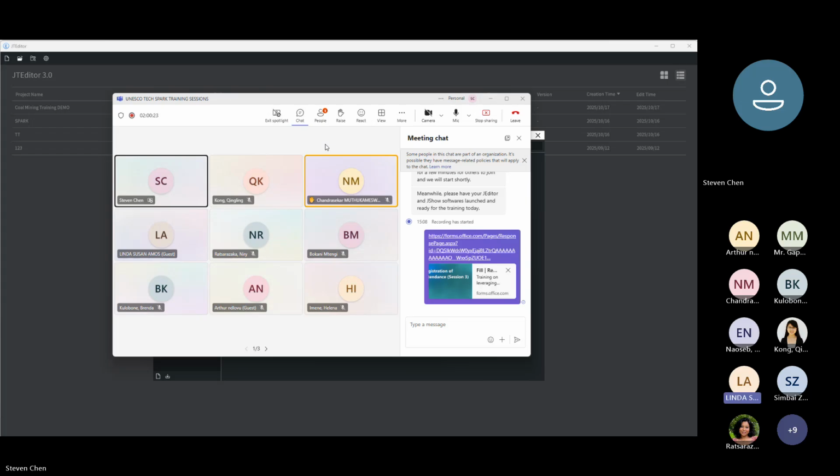So it means I have to insert all the images and then pick it. Even though it is the same picture, you need to switch to a file format which can be recognized by the JT editor.